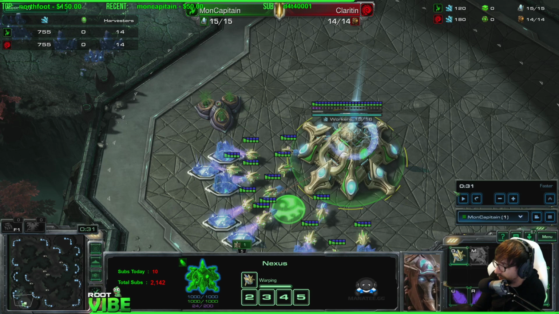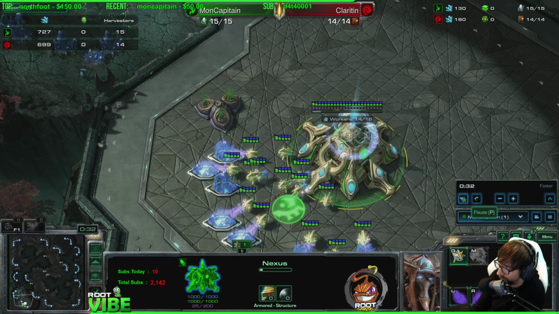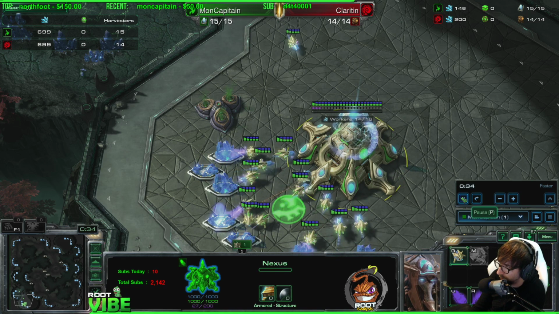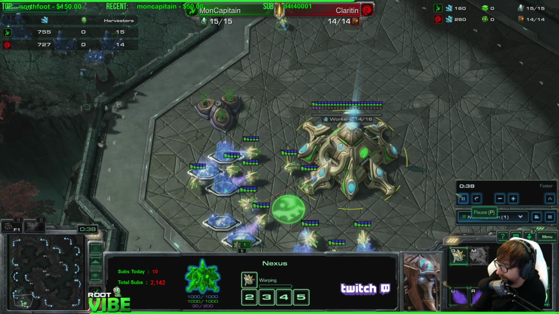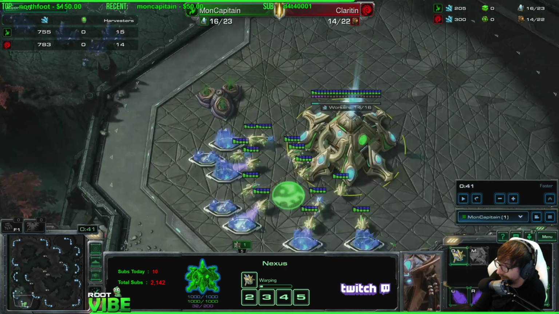But now watch this. 31, your probe finishes right here. It's done. 1 second already of chrono boost has been wasted between two probes. Now, 32, that's another second wasted. 33, that's another second wasted. 34, that's another second wasted. And now it's off. But you can't do anything about it because you're supply blocked. That's 4 seconds of chrono wasted, which is 8 seconds in total because it's worth double. Or pretty much, more like 6 seconds, because it reduces the production time by half. So it's more like 6 seconds.